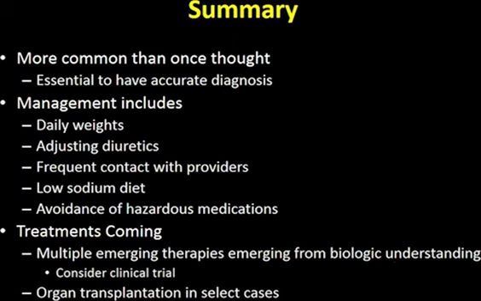There is a clear need to avoid certain hazardous medicines, and while I think to date I can't tell an individual patient that there is a therapy for this condition, wild-type TTR, that has been unequivocally proven to make people live longer and feel better, there are multiple therapies that are emerging as we have a better understanding of how the condition develops. And so I would strongly recommend that you consider to be seen at an amyloid center and consider enrollment in one of the ongoing clinical trials that will provide you access to a drug earlier than you would get it naturally and may help you and may help the field as well.